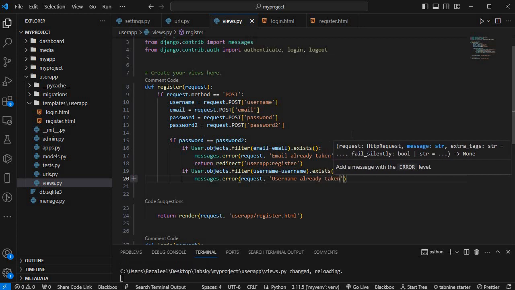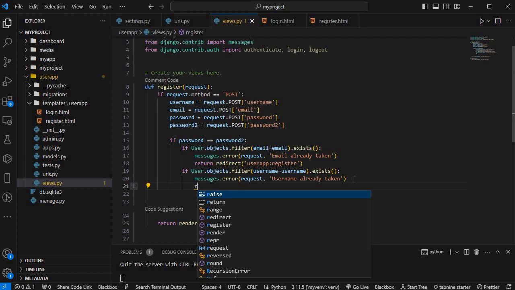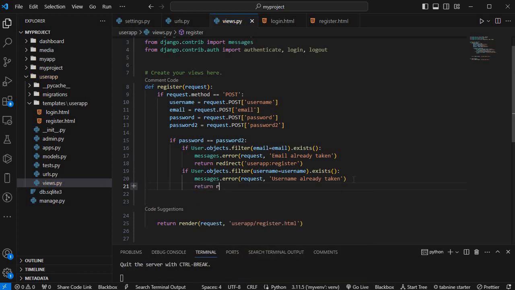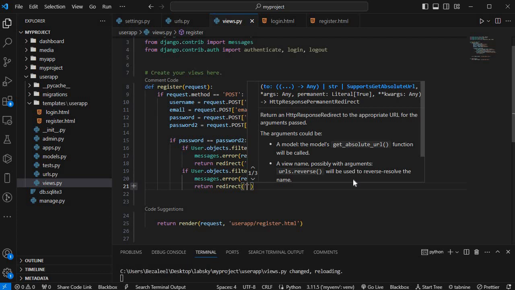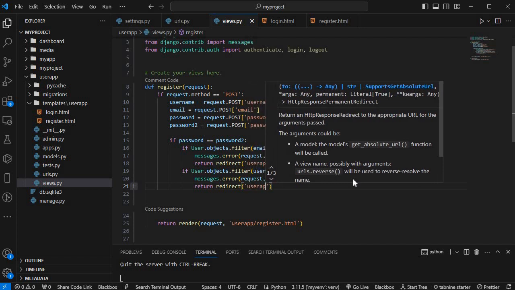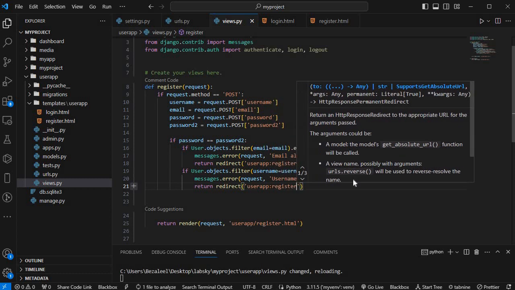I'm going to show us how to see this message in our page later on. So return redirect, so we redirect to the same place. If it exists, we redirect back to the same page, which is the user app, then register.